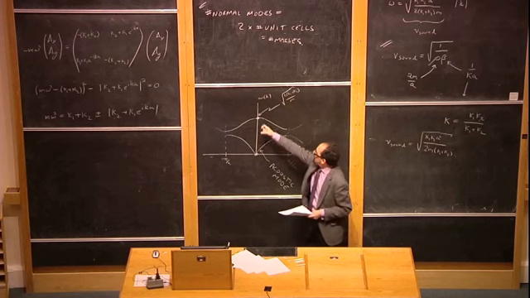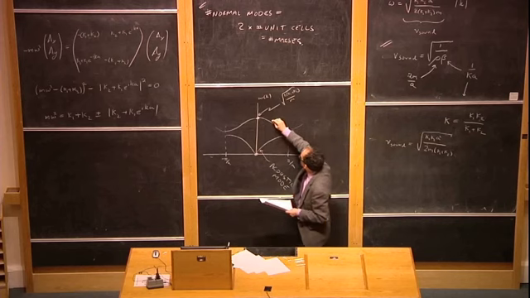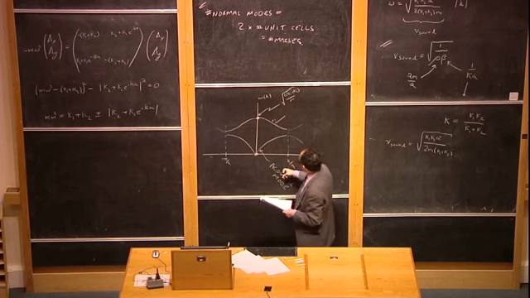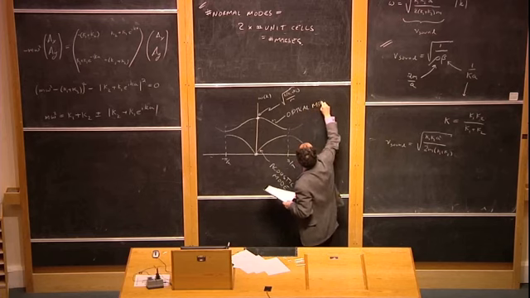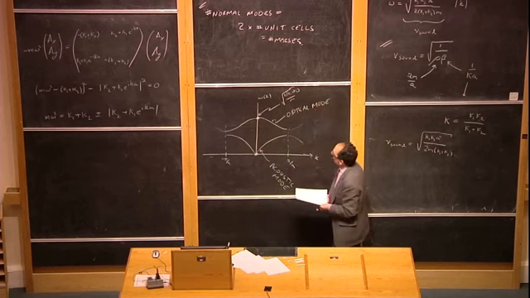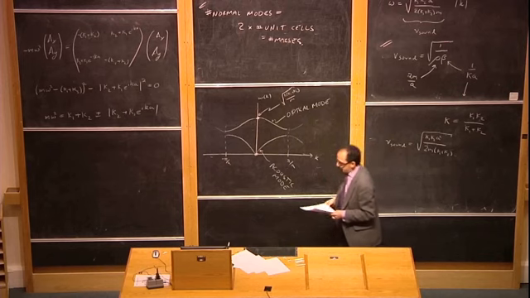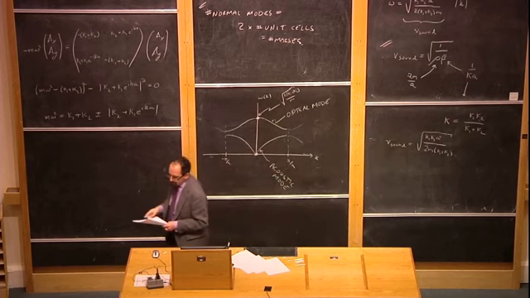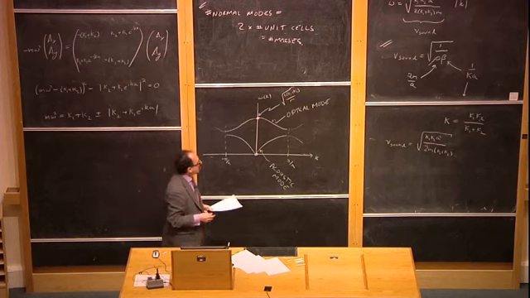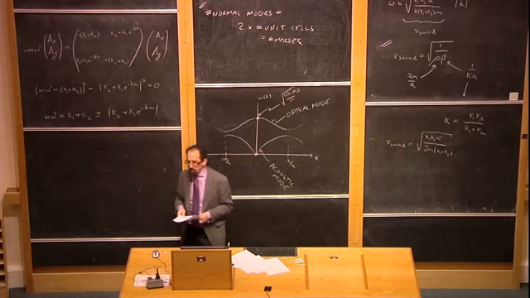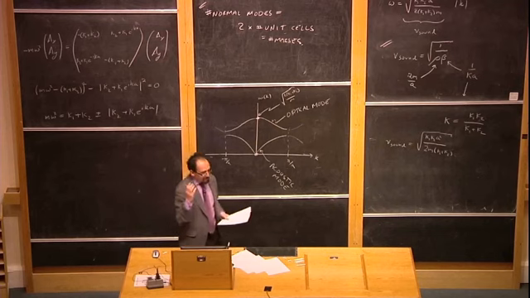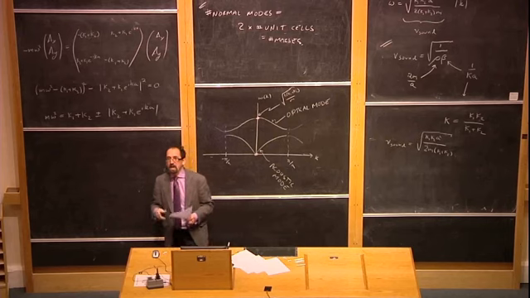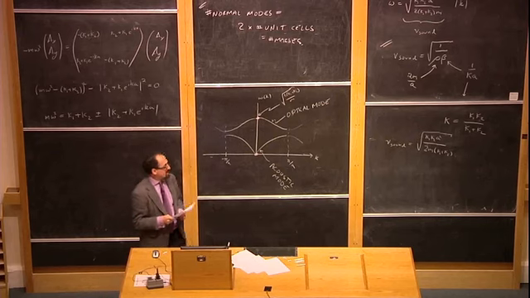Now let's talk about this mode up here. In comparison to the acoustic mode, this mode is known as the optical mode, a high frequency mode at k equals 0. I should probably tell you why the name optical mode. The name comes from experiments on real materials when you shine light on the material and induce vibrations by shining light on it.